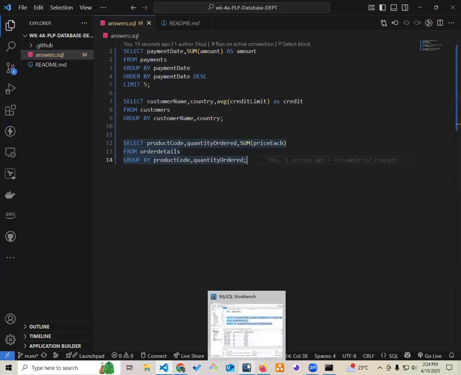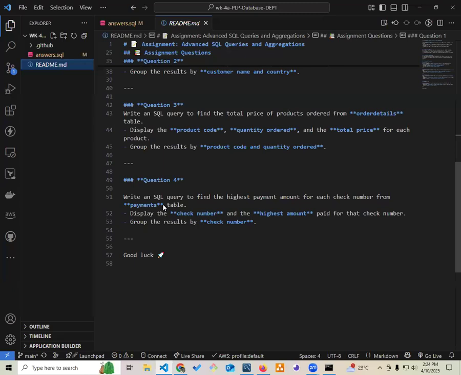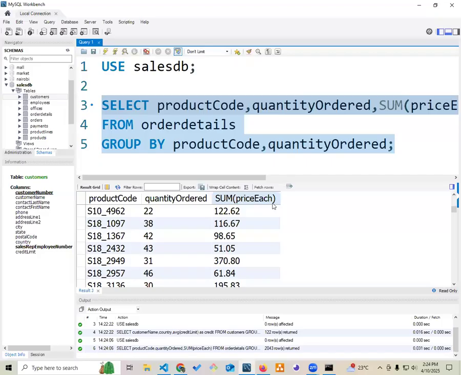Now finally, question four. Write an SQL query to find the highest payment amount for each week. Check number from payments table. Okay. Right.